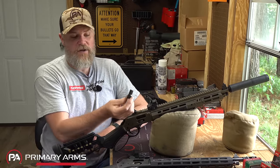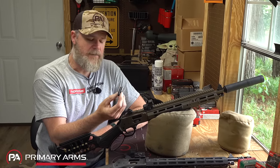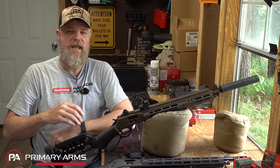It did come with a tri-lug adapter on the end, but I've never had good accuracy results with tri-lug adapters, so we took this off and direct threaded the OSS can onto the gun.